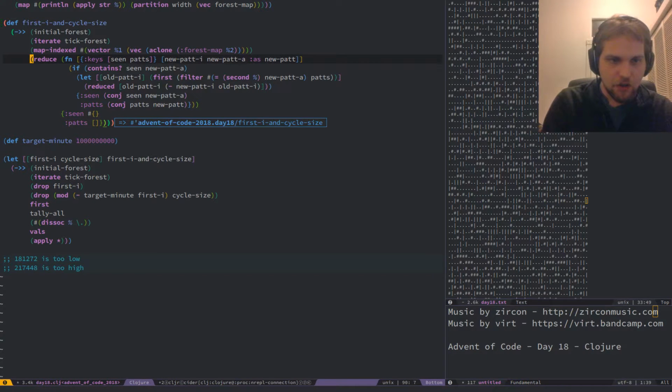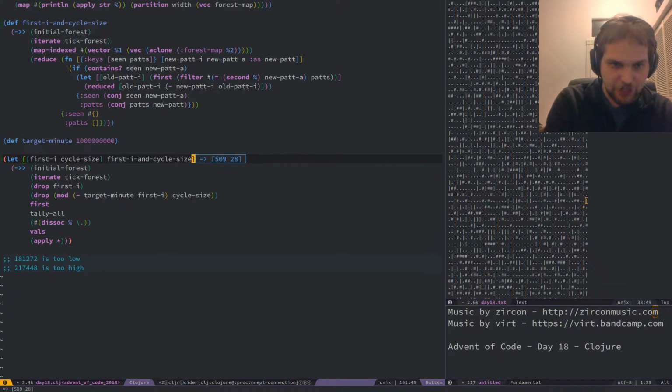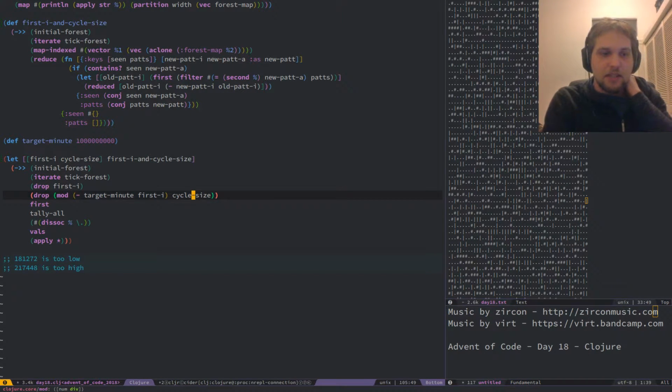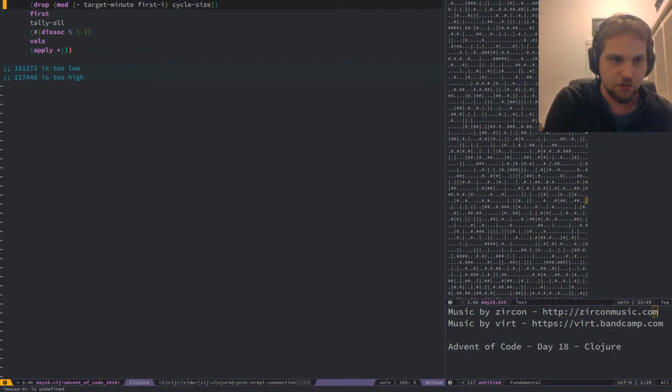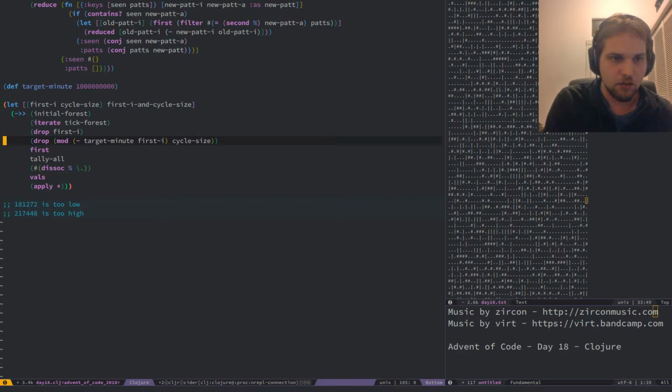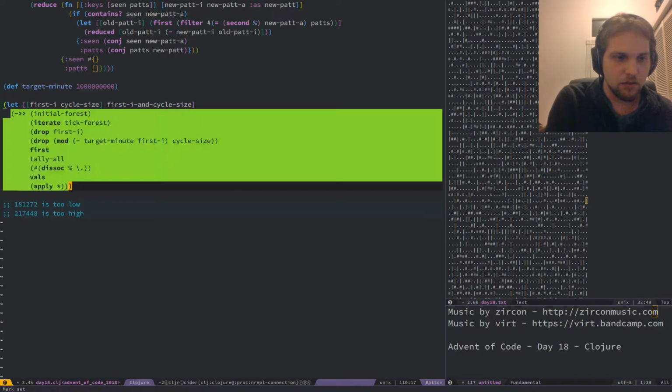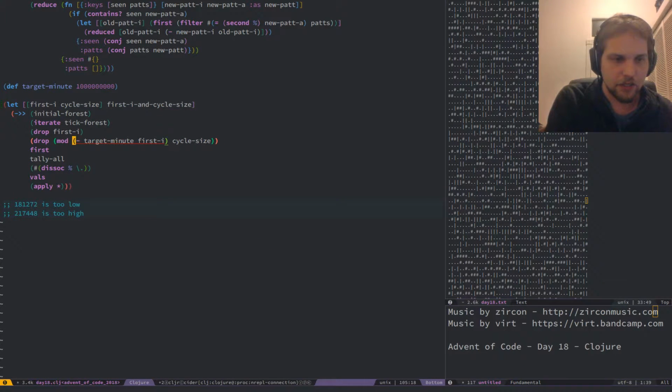Okay. What's that look like? Where's the first time repeated? 509 and 28. So my problem here is that I've been aiming way too low. So that does explain also a lot of that variance. So my whole thing cycles far, far earlier. Make sure I'm wrapped around everything.